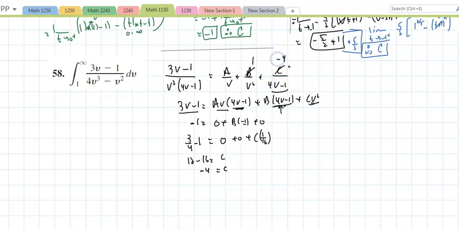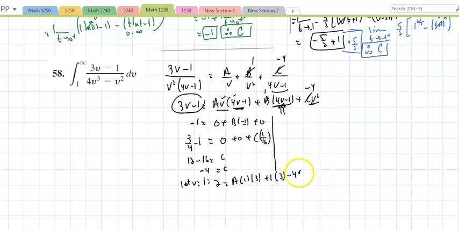I got c. So if I know that this is a -4 and this is a 1, I could just choose any value instead of using systems of equations. If I let v equal, let's say 1, I'll get 2 equaling a 1 for v, that will make that a times 1 times 3, a 1 in there, b is already 1, that will make that a 3 minus 4, and a 1 squared is 1, and I could solve for a. 2 equal 3a minus 1, so that will be 3, that means a is 1.